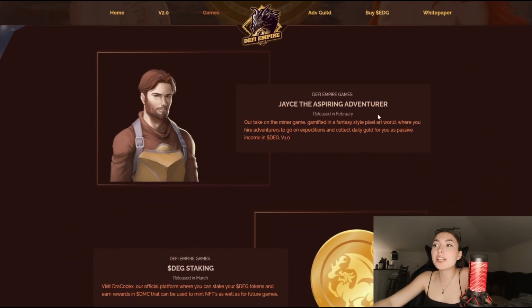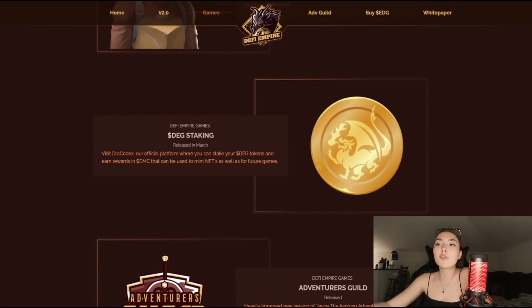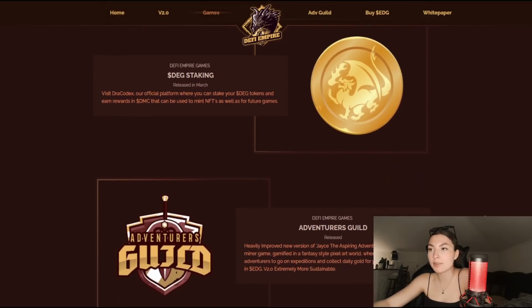Over here we have Jace the Aspiring Adventurer, which is their first game on this page, released in February. This is their take on the miner game. It's gamified in a fantasy style pixel art world where you hire adventurers to go on expeditions and collect daily gold for you as passive income in DEG v1.0. Next up we have the DEG staking that was released in March. On their official platform, Dracodex, you can stake your DEG tokens and earn rewards in DMC that you can use to mint NFTs as well as for future games.